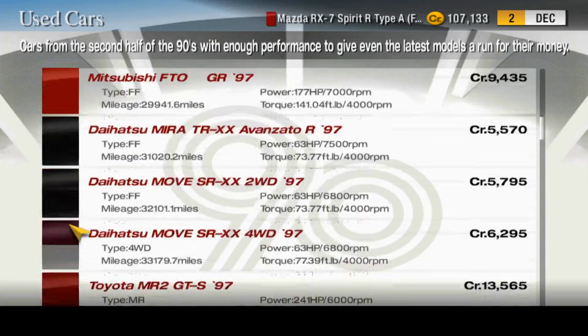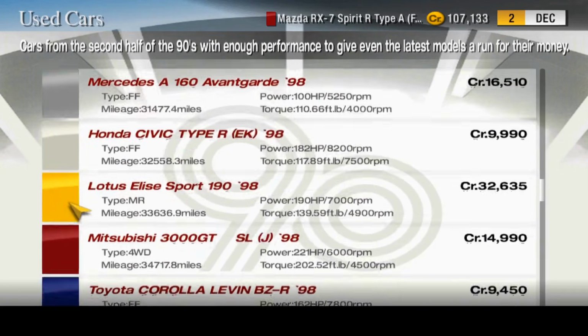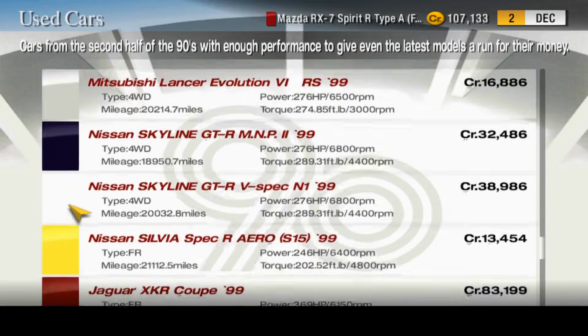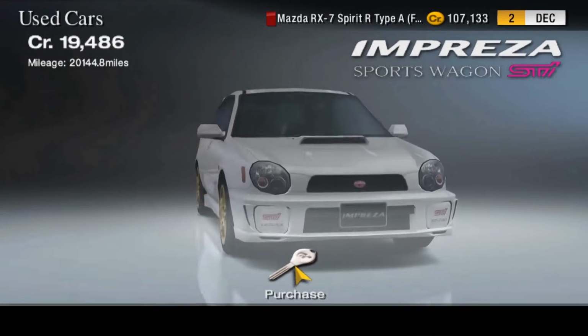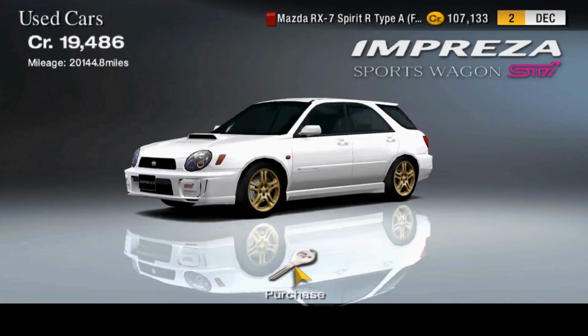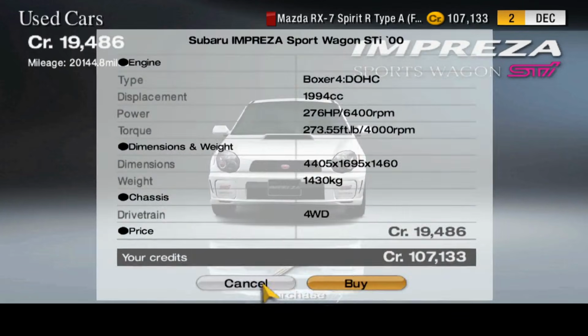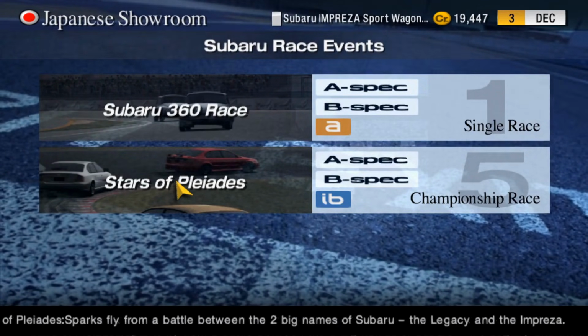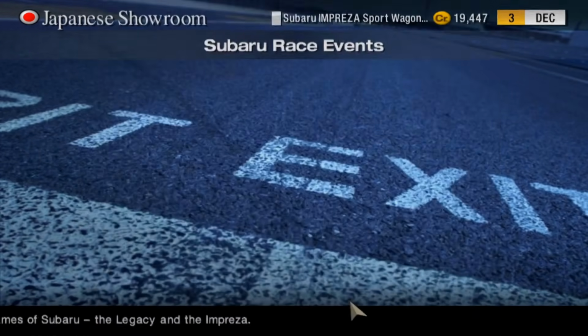You know, I think the next event we're going to try and tackle is going to be the Boxer Cup. So for that, we're heading over to the used car dealership to find ourselves a WRX, ending up finding only the wagon version. But it'll do. We're not heading straight to the Boxer Cup. We're going to make a slight detour, making our way over to the Subaru special events.